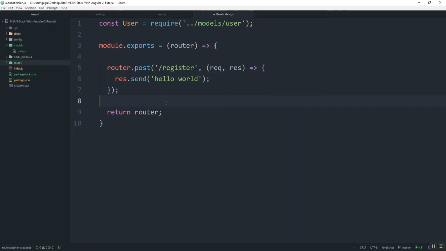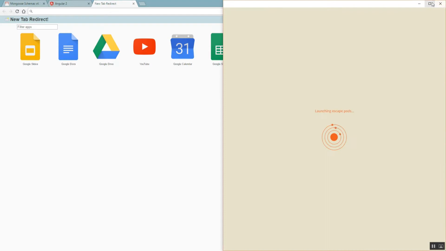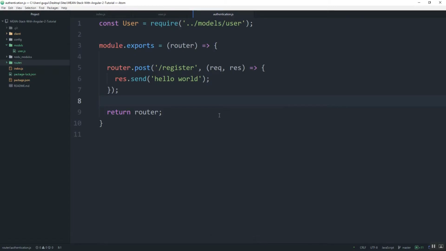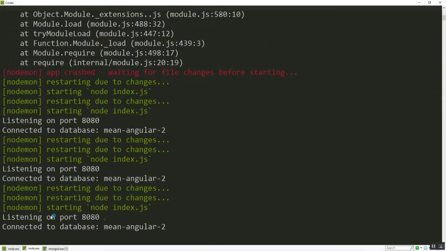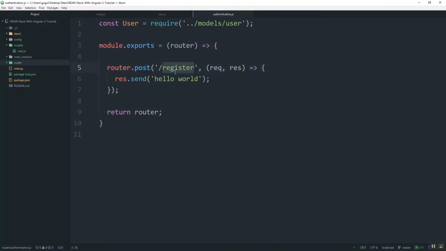And so what I like to use to test out my routes is a Chrome plugin called Postman. There's a few other ones out there like Arc, but Postman is a really popular one right now, and I'm just gonna go ahead and start this up and show you how this works. So basically what we do is we access the app through whatever port is set up for our server, which mine is 8080. And then I just go to this route and it should return hello world.